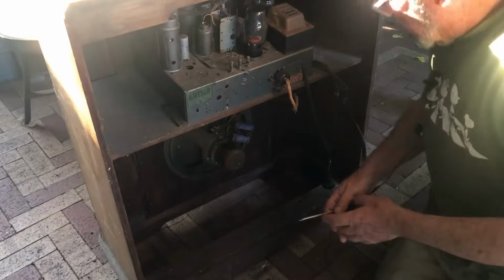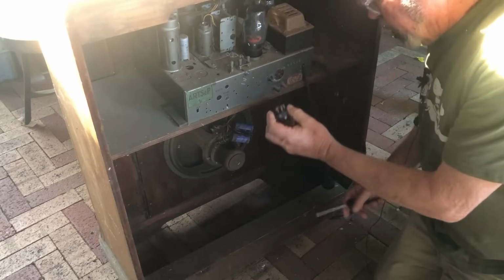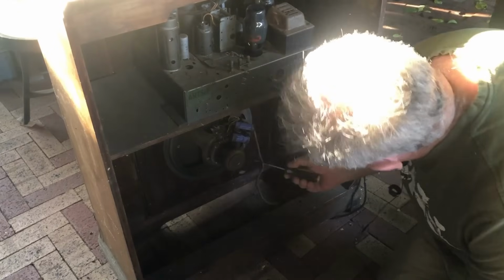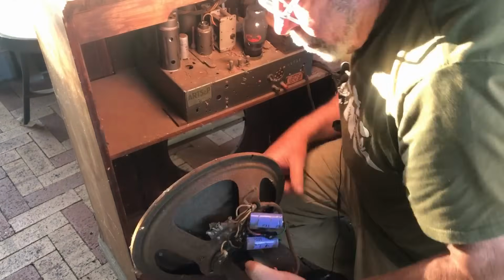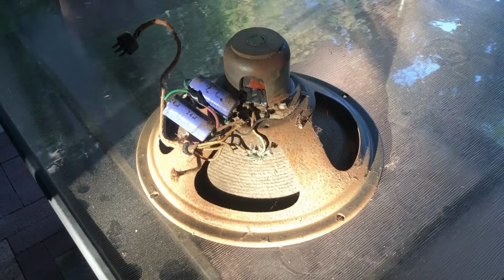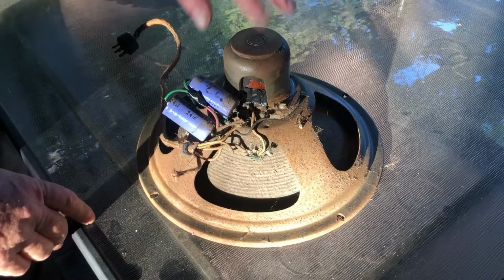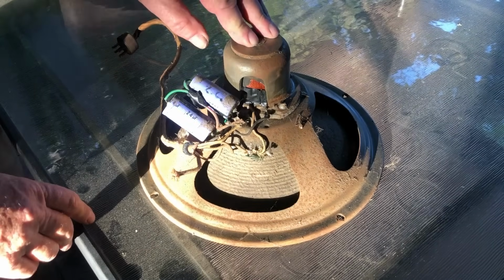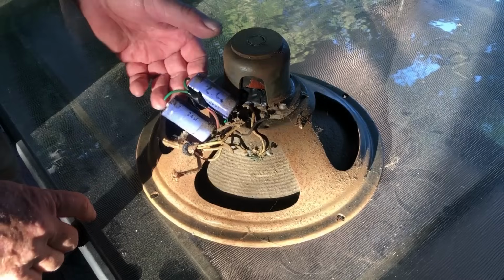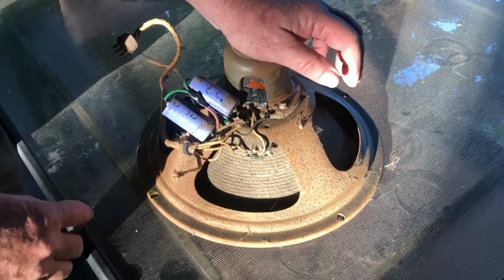The next thing I want to do is try and get the speaker out. I didn't pull the plug. At one point I think I did try and check the field coil from the plug and got nothing, but I'm not going to take too much notice of that. Well, there it is. Sorry about the lighting, the sun's getting quite low. That's one of the things with working outside. I'll take it in the shed in a minute, but look at this. Someone's, I guess, stuck the filter caps on the speaker. Okay, I can see the logic, but gee, talk about a cheap and dirty fix.